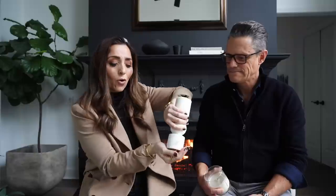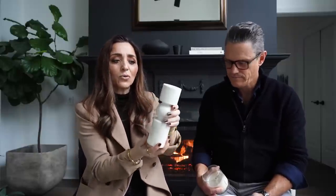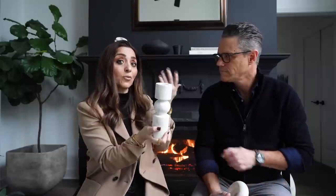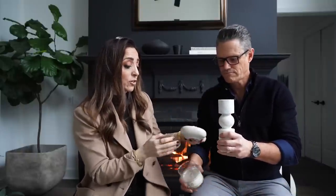Now we're getting into the candle section — Jack's favorite part. I found some really cool marble candle holders. I thought they were going to cost a fortune and almost didn't look at them, but they're like $20. They're made of real marble — they're heavy. They hold a tea light in the top. They'll look great on the coffee table, dresser, kitchen table, dining room, or sideboards. I recommend getting a set of two — you'll still be under a hundred dollars.